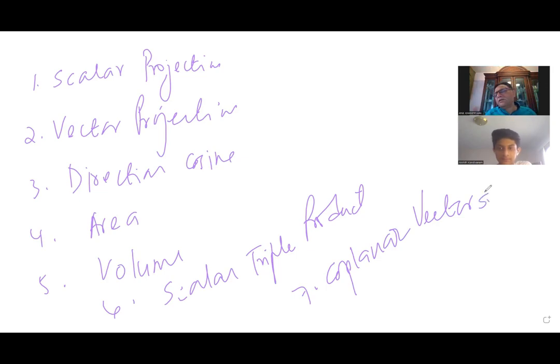You can find whether the vectors are coplanar with the scalar triple product. If the scalar triple product is 0, that means the height is 0, so everything is in the same plane. Makes sense? The cross product gives me an orthogonal vector. If it is coplanar, that will be 90 degrees, so the dot product will be 0. That is how we explain this concept.